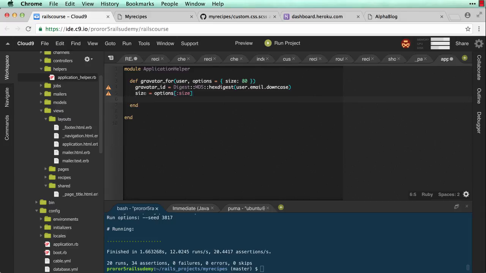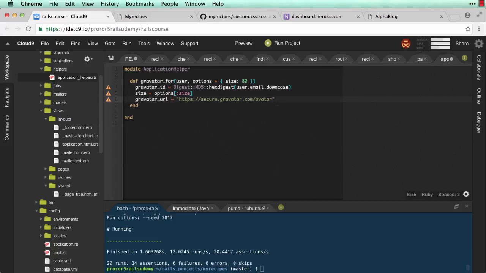And what's next? Now we need to form the URL. So to form the URL, we're going to say gravatar_url equals, and this is what we're going to grab from the Gravatar site. HTTPS, pretty standard, secure.gravatar.com/avatar. So this is the standard address where you grab the avatar from, and then you have to pass in this gravatar_id because that has the hex digest for the email address associated with that.